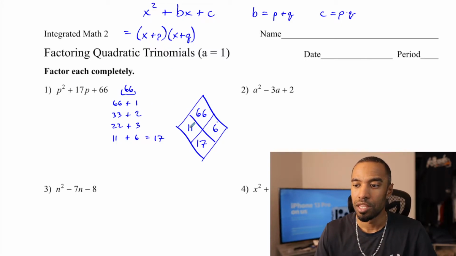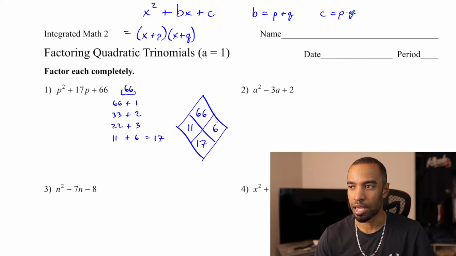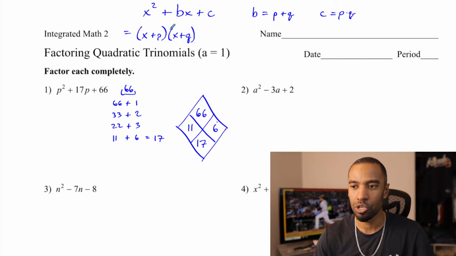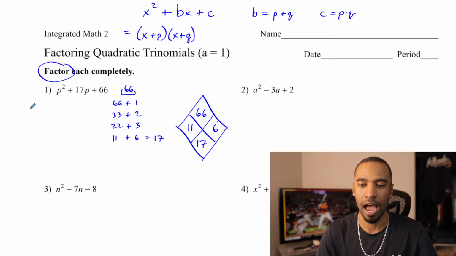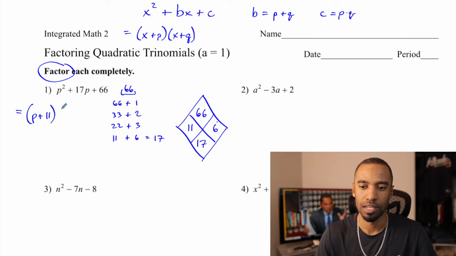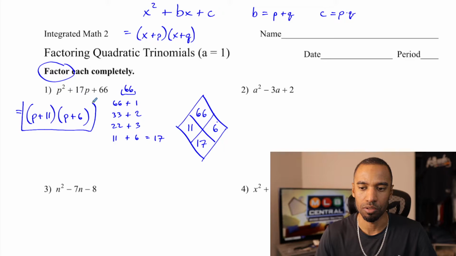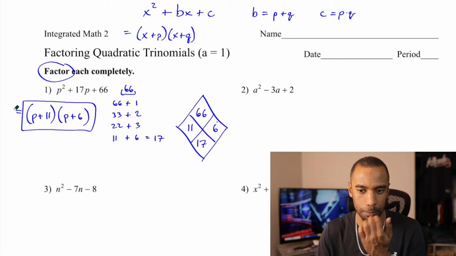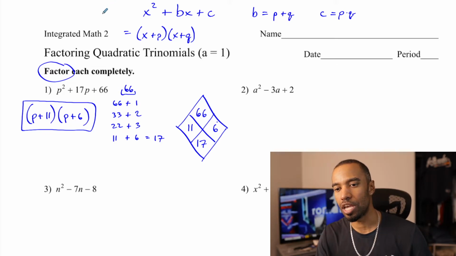And that means that is like the p and the q. Those are the two numbers that add to make B and multiply to make C, and P and Q are the result in this factored form. Our goal is to factor. I will be able to do this. This factors into P plus 11 times P plus 6. That's what I'm trying to get as a result, and I just did. That's my answer.